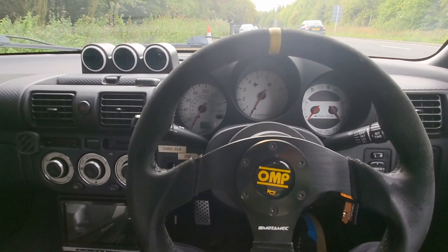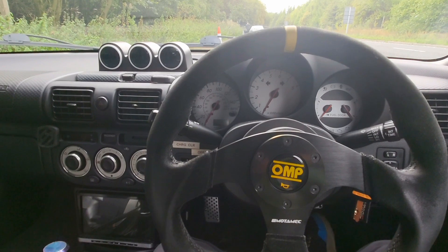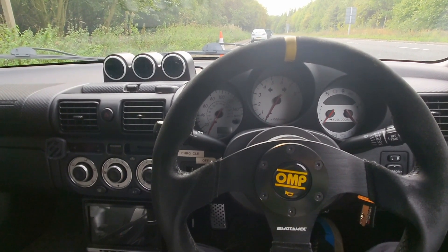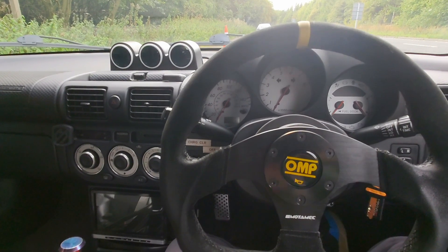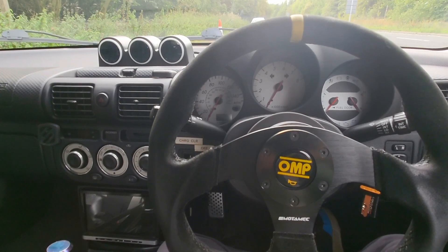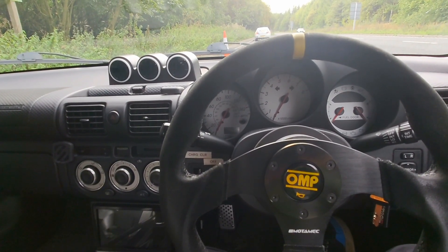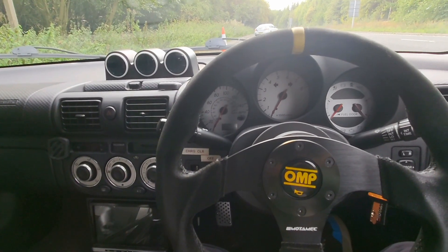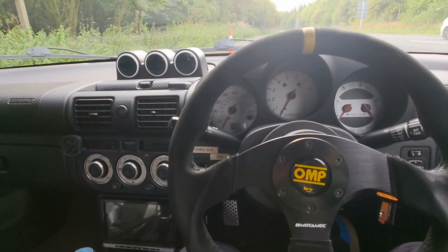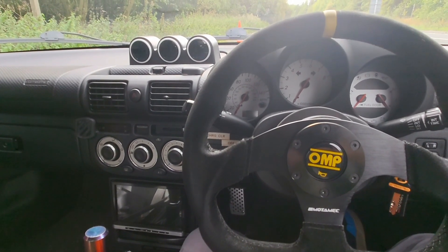The car handles extremely well on track and it's due a new alignment. I've built and mapped the car myself. There is a forged engine due to go into this vehicle soon, with 8.8 to 1 ratio pistons. I also have a Holset HX32 turbo to go on, so it should be running a larger turbo and more boost. The goal is 400–450 horsepower. Currently I estimate it's running anywhere between 250 and 300. It's only a small frame turbo with the TD04, currently making 12 PSI of boost tailing off to 10 PSI at redline.